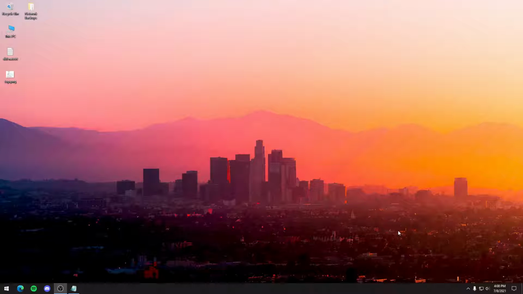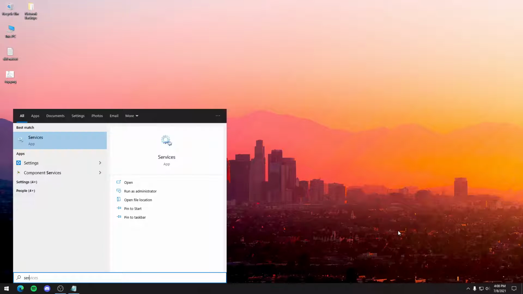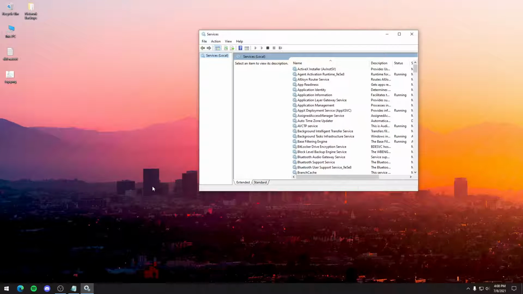But all you have to do is hit your Windows key, type services, and now you'll see this pop up here. You could do this on all versions of Windows. If you're on an earlier version like 7 or XP, you can just go to Run and type in services, and it'll launch as well. But one thing to note here is that to do this, you need to be an administrator. So whether it's you or your IT team, just make sure that the person that's running this is an administrator. So if you just click this, boom, now we're in our services.